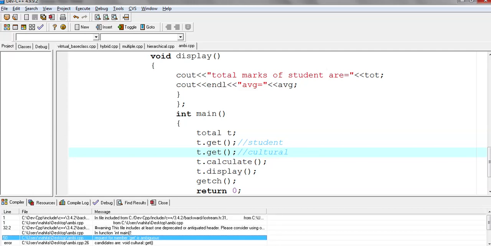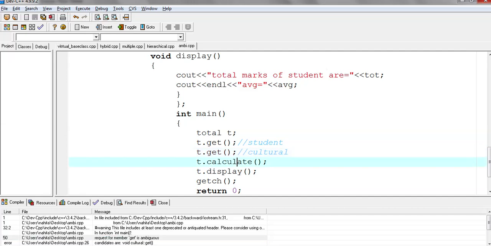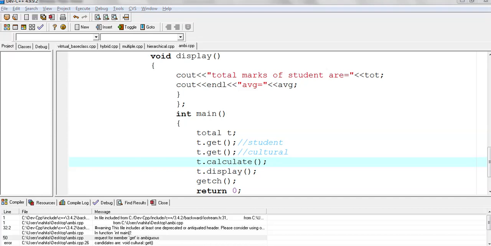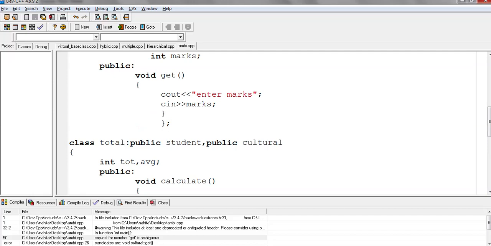So how to resolve this ambiguity? Like we did in inheritance, in overriding of member function, the same syntax we are going to use here with the help of the scope resolution operator.